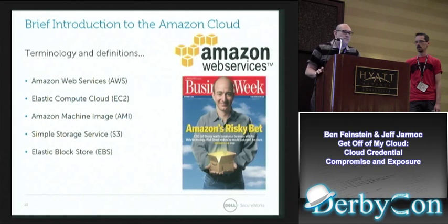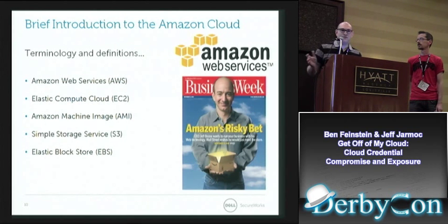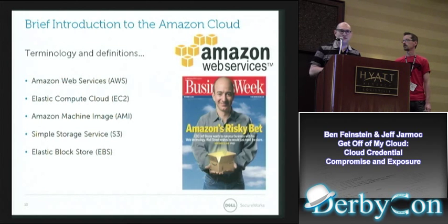So it looks like we have a pretty good crowd here of users of AWS. For those that aren't as familiar, when I say AWS, I'm talking about Amazon Web Services. That's a whole suite of different cloud services that they offer to their users. EC2 is the Elastic Compute Cloud. That's basically an infrastructure as a service cloud. You can spin up virtual machines at will in any number of different regions around the world. And you're using Amazon shared infrastructure, networking, and storage with those EC2 instances.